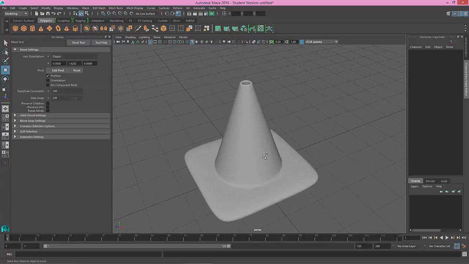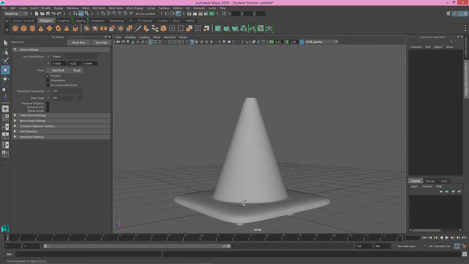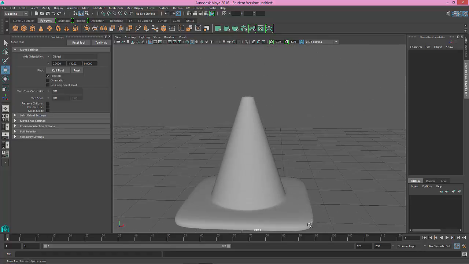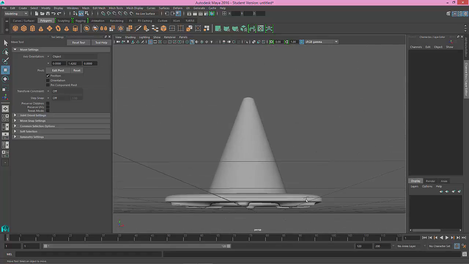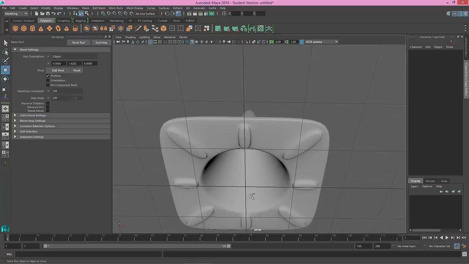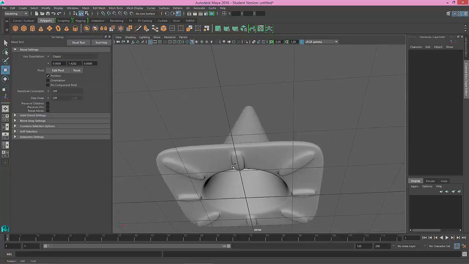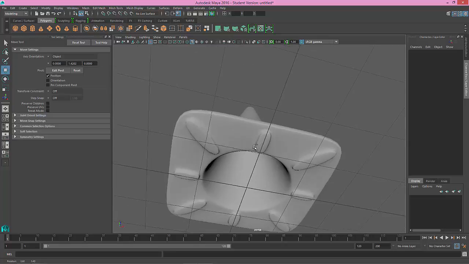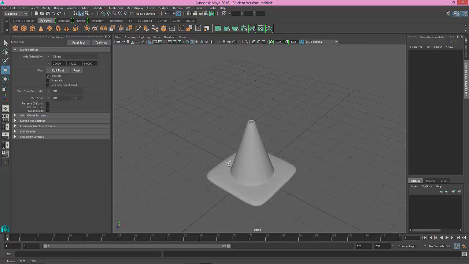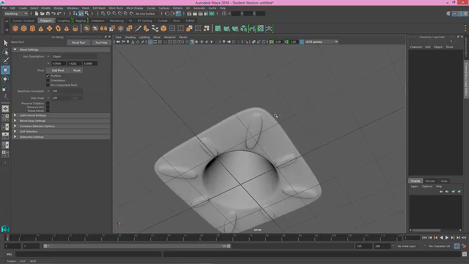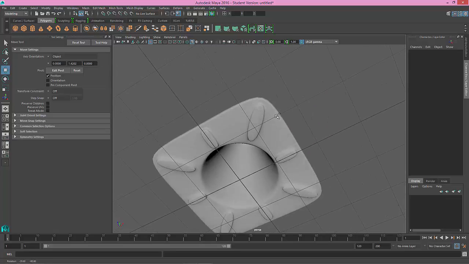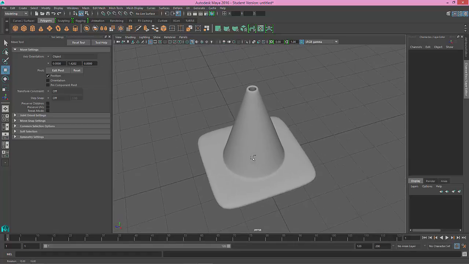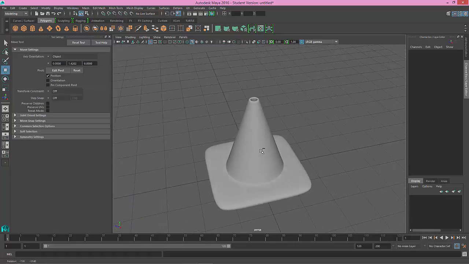So I've got kind of a nice looking top, and then it has a soft edge like a cone does, and then just slopes off to the base, which is harder, and on the base are those little chunks. I could go in and put in more supporting geometry and shape those all exactly the way that I wanted. But I think you get the gist, and I think that's probably as good a cone model as I'd expect to see from any of you this early in a poly modeling setting.